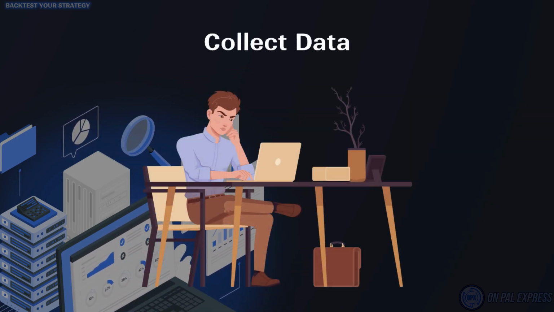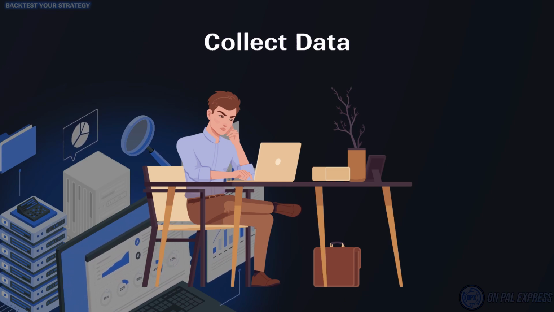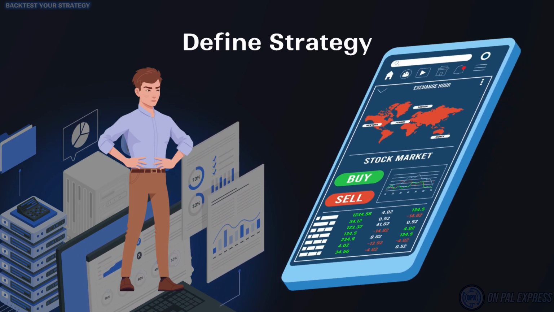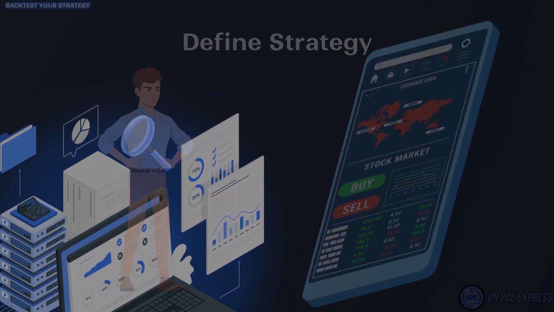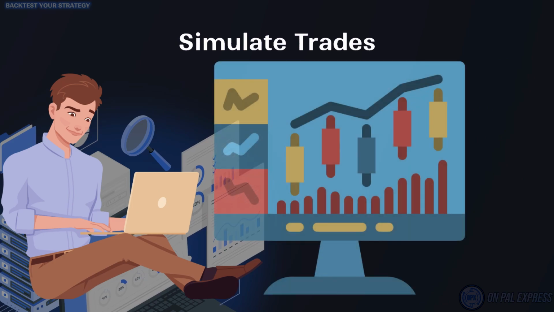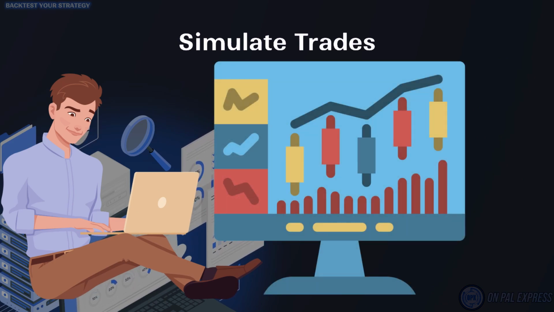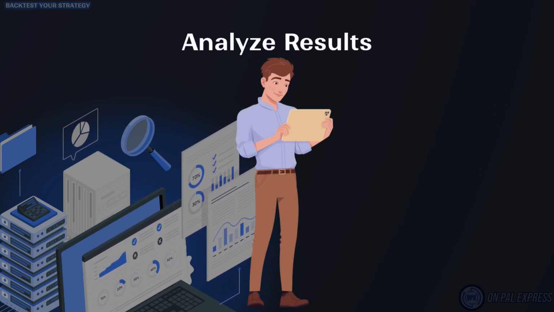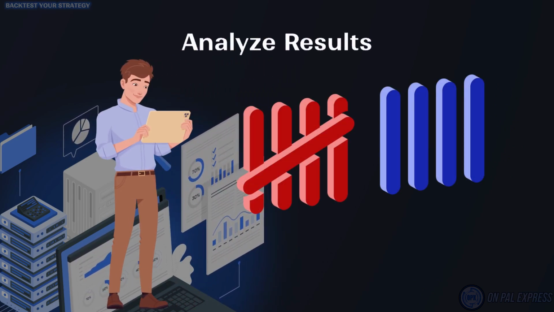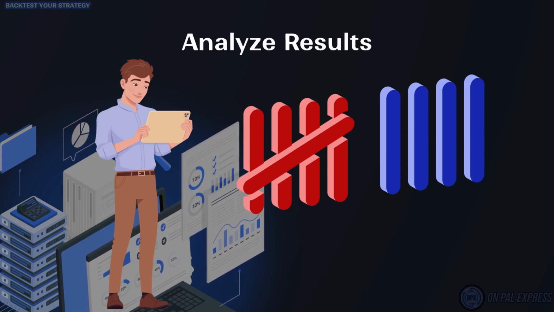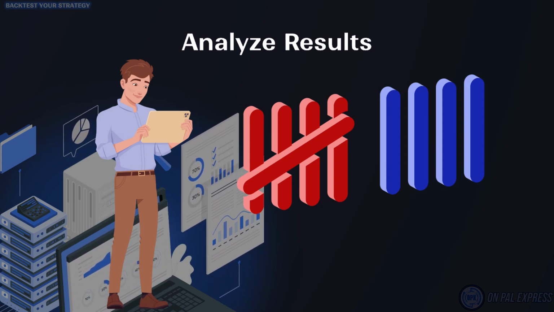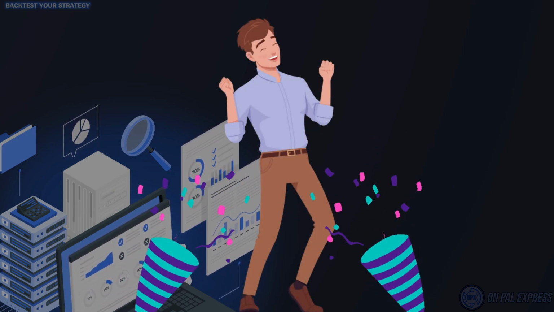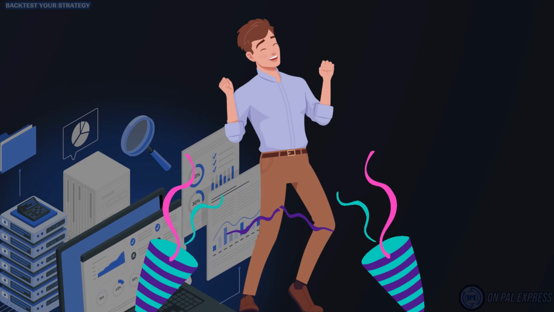You gather data on the days the basketball team won over the past year. Your strategy is to buy stocks the day after the team wins. You look at the stock market performance the day after each win to see if it indeed went up. After checking all the instances, you tally up how many times the market went up versus down and calculate your hypothetical profits or losses. If the results show that the market usually went up, then your backtesting suggests that the strategy might be effective.